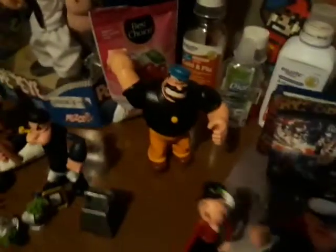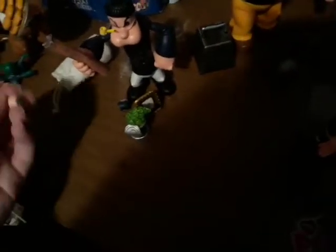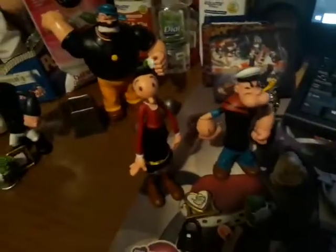And of course, in our other video, we reviewed Bluto, which only came with 2 accessories. And of course, we have the Pico Popeye, Wimpy with the burger platter, and Shipwrecked Popeye from Series 2. He's the only Series 2 figure I have open so far. But yeah, those are the Series 1.